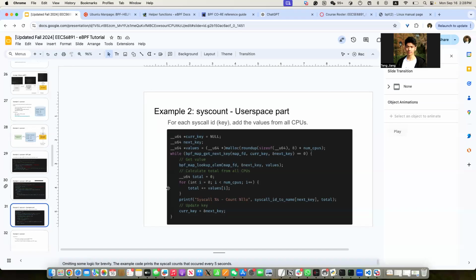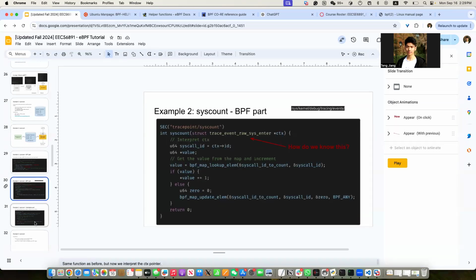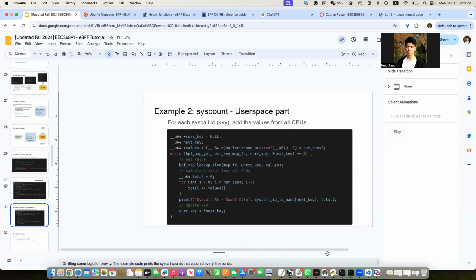Because this is user space code, I want to go to where I reset the map. The map is basically, if it's not updated, effectively a non-changing data structure. The first time I iterate through it, it's fine. So how do I know that I'm starting at the beginning? Is that done by setting the current key to null?